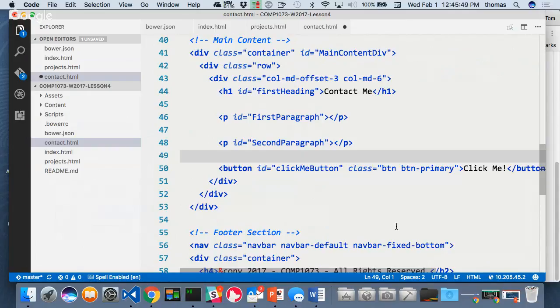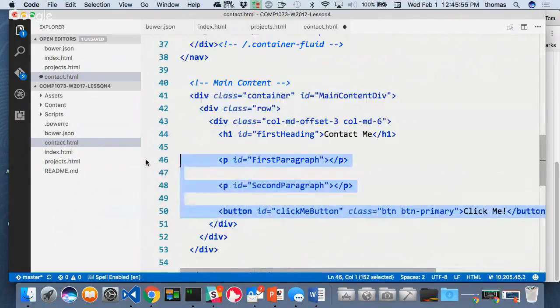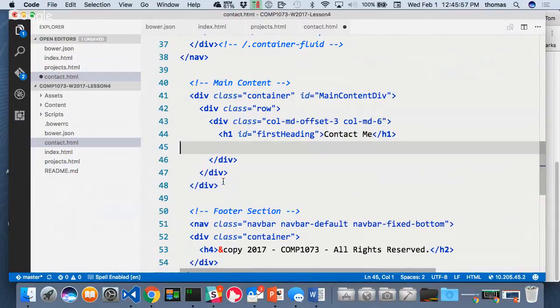Probably not, right? And this, my friends, is going to cause an issue for me, because if I use the same JavaScript file, it's going to search for something that cannot be found. Can't find first paragraph and second paragraph. And I'm going to put some other kind of stuff in here, a table of some sort, that's going to hold my contact form. I'm going to make a form in here, which I'm going to do shortly. So for now, just contact me page.